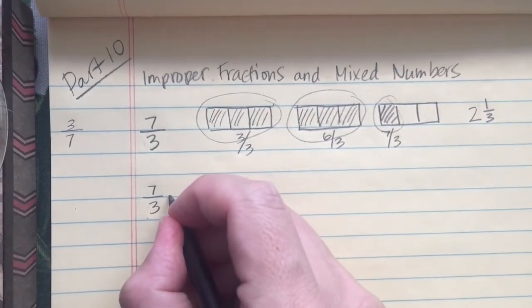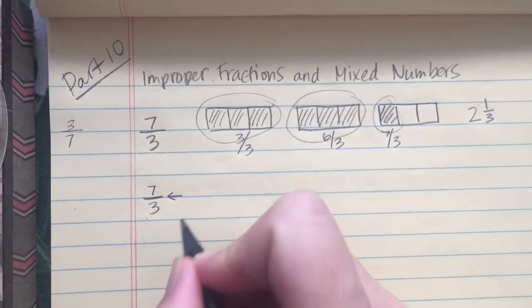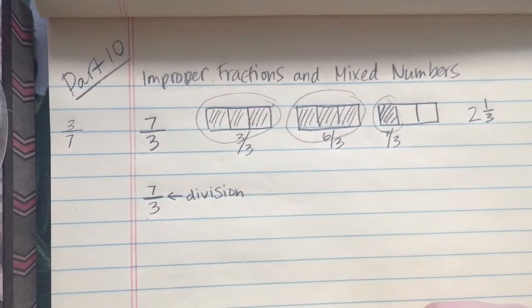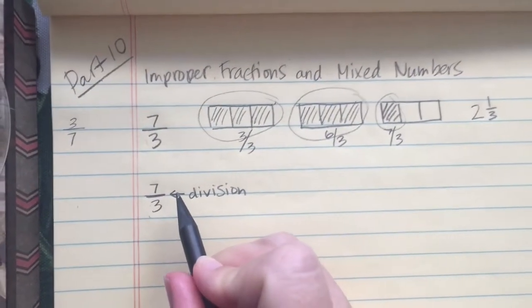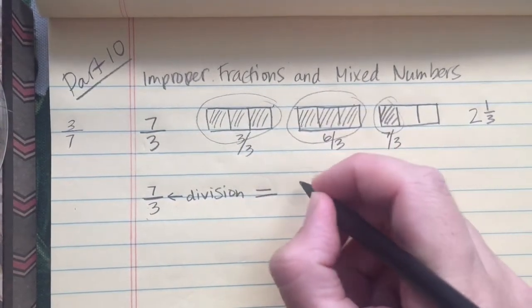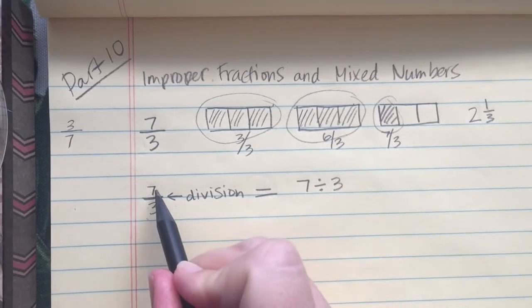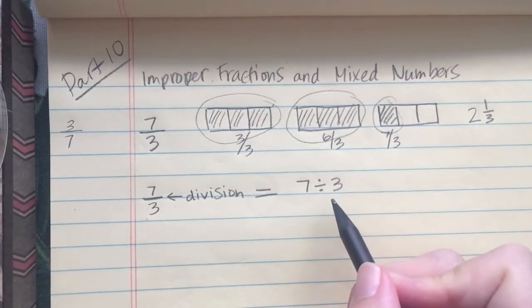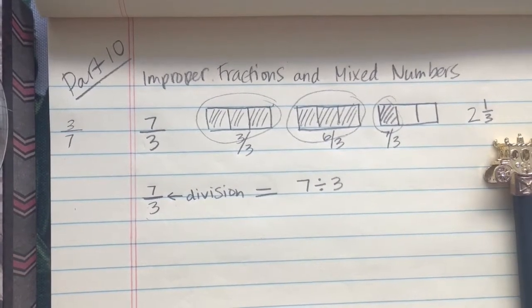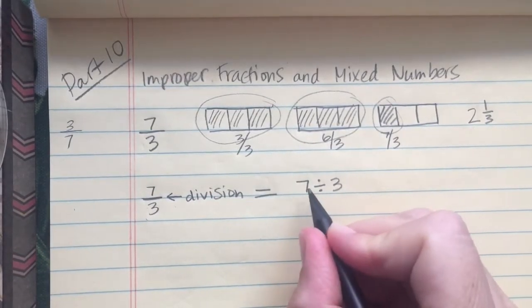So let's talk about this line right here, that little line in your division bar, in your fraction. That line means division. So if you wanted to change this into a mixed number, all we would have to do is simply divide 7 divided by 3, which is how this reads. So we're going to talk about one way to change them into mixed numbers, and then I'm going to show you a different way, which is the faster way that I want you to start getting in the habit of. So 7 divided by 3.